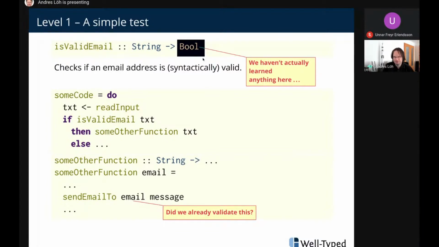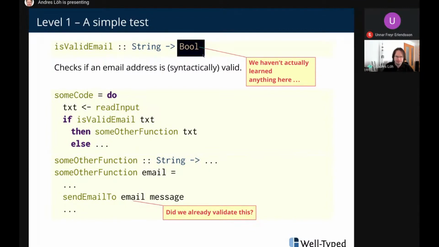Because a Boolean is either false or true, and both these values are qualitatively the same. They are different values, okay, but they have the same type, and they're interchangeable without breaking the program, in the sense that the compiler will reject it, right? So it's very easy to make mistakes.